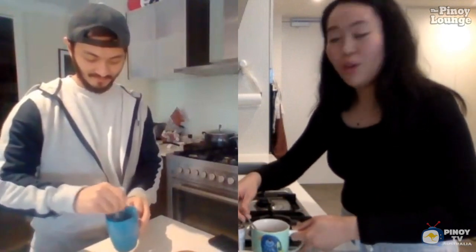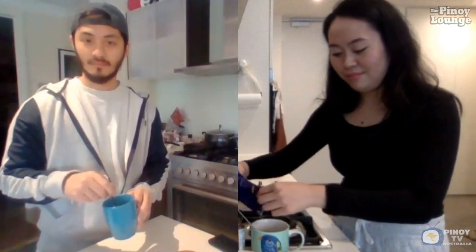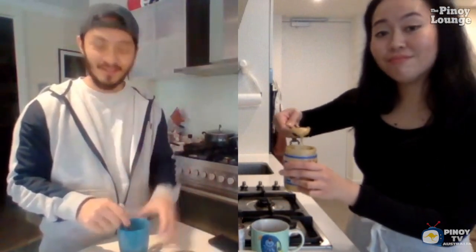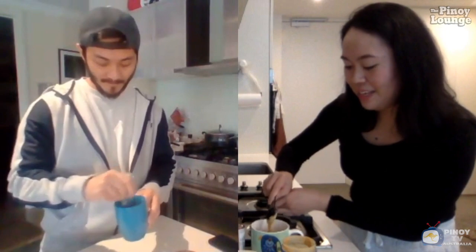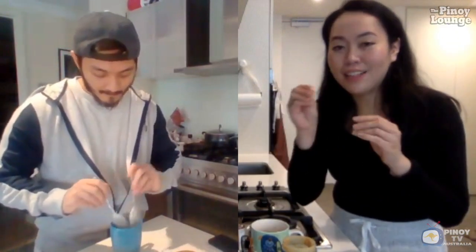I am adding in my special ingredients now. I've got some chocolate chips over here, adding a tablespoon of that to your mug. And at the center, we want to add a tablespoon of the peanut butter. Remember, guys, this is what makes it important, because if there are clumps, you won't be able to put that in the middle really well. So make sure you get that mixed really well. I am adding peanut butter at the center of my batter, so later when it's all cooked and we dig into it, you've got that gooey center.